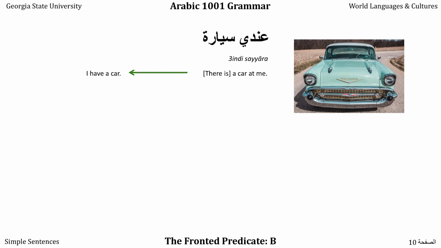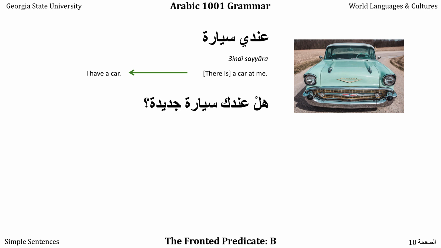It is absolutely crucial for you to understand as a first-year Arabic student that ind is not a verb. We use a verb in English to express possession. I have a car. In Arabic, we use a preposition to express possession. Indi sayara literally means at me a car, or there is a car at me. But it's not a verb, and when you're going to use it in the past tense or negate it or anything like that, you're not going to treat it as a verb. This is a mistake that first-year students often make, and I'd like you to learn it right now so you don't end up making this mistake.